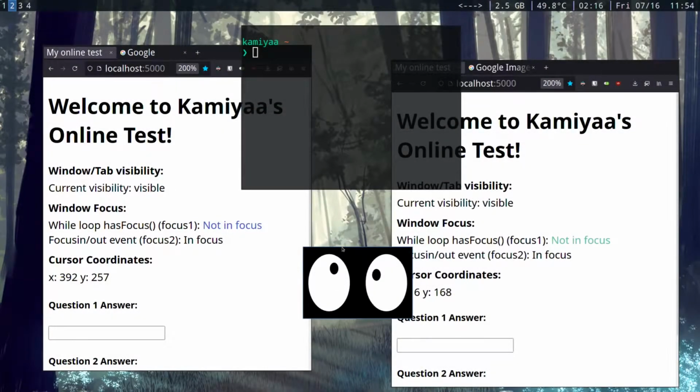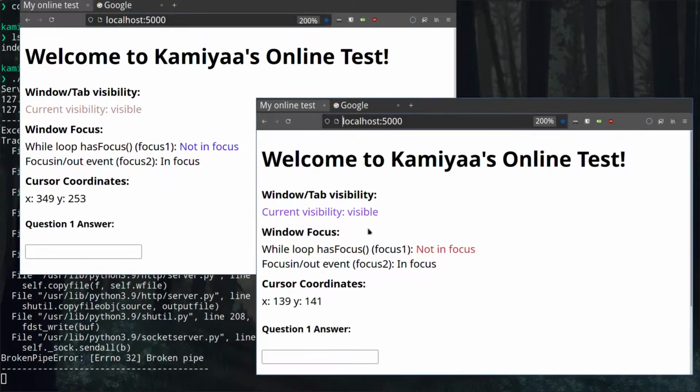In addition, because Wayland is just a protocol, you can actually code your own compositor to conform to the Wayland standard, and then change your compositor to not send these events to the windows. And in that case, I think you'll be able to fool the browser into thinking you're in focus all the time. But that's probably a topic for another time and will require a lot of work to get done.